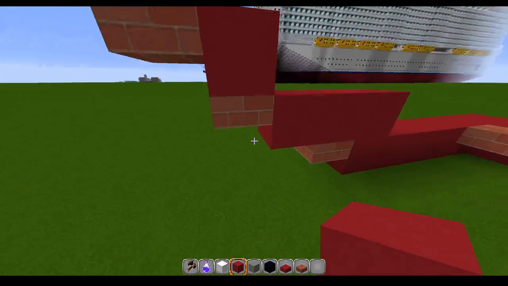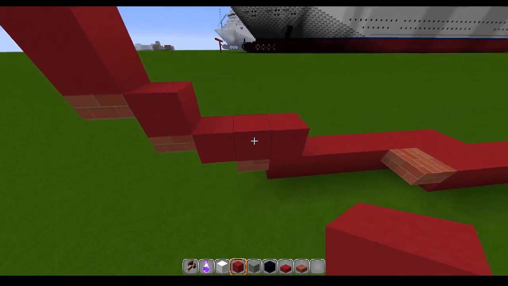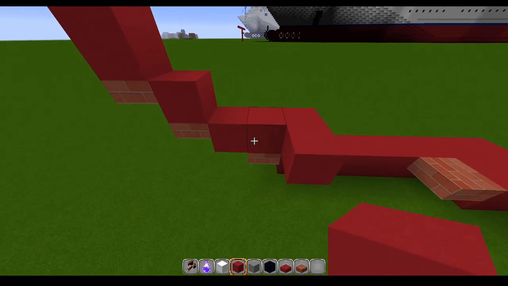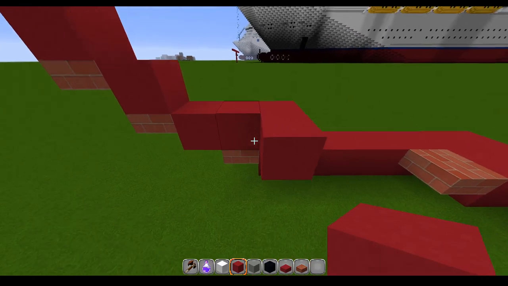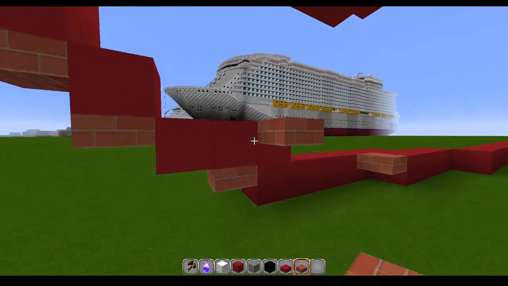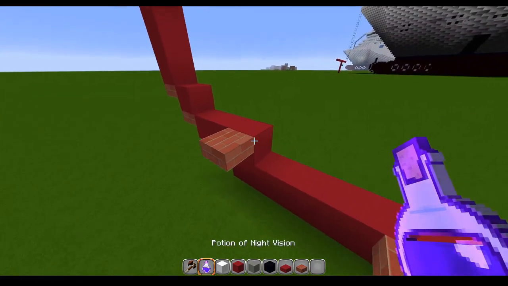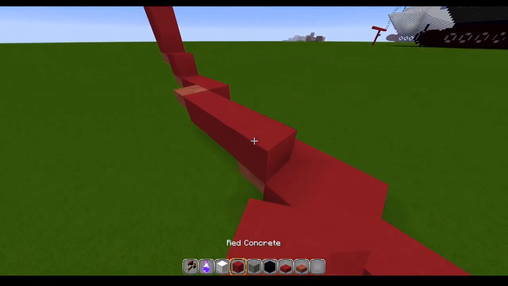So up here, you're going to have your one slab right here. Then your 2 behind it. Then you're going to start right here. Or no, this will be a slab, my bad. So basically it's a slab 3 with a slab on the side of that 3. Then you're going to have 4. So 1, 2, 3, 4.